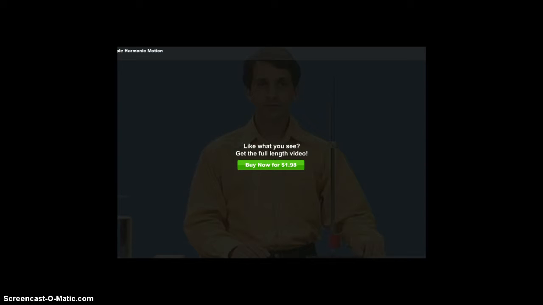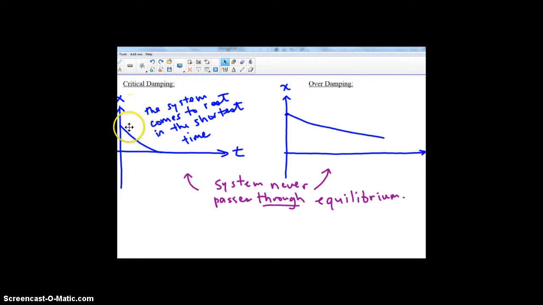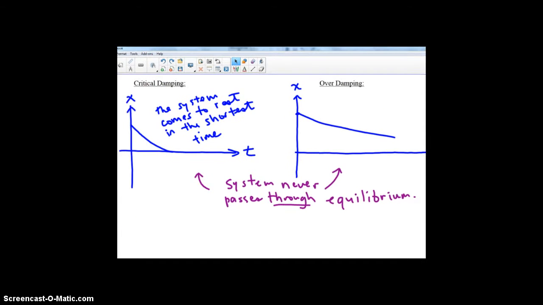Okay, so anyway, let's get out of there. The idea with overdamping is that you pull the thing down, and maybe it's not in water now, it's like in bread dough or something. The bread dough is kind of doughy. So you let go, and it takes a really long time with overdamping to return back to that equilibrium position. Critical damping is the same idea as bread dough, but not as thick as bread dough. So it ends up going to the equilibrium position in the fastest time possible.